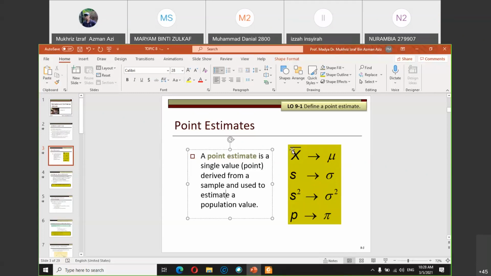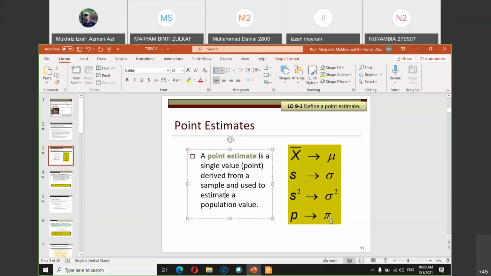So this is what we are going to calculate. You learned this part, x bar and s. s squared is just the square of s. But for proportion, you are going to be introduced to this concept in this chapter. Proportion is basically just the ratio. P is the point estimate, the symbol we use to represent pi.